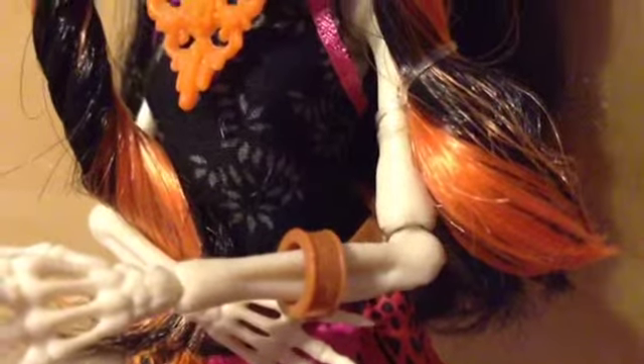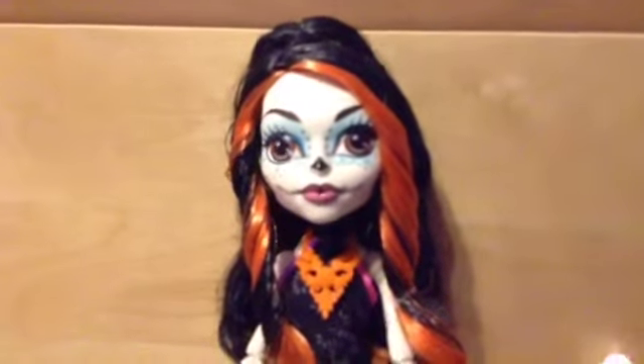Her body is so cool. It is white on the top of the arms, and unlike the standard monster skeleton, she is fully boned. Her hands are skeletons, and even the top part is bone with bony kneecaps and feet that look like bone. While that's a really cool detail, it makes her a very frail doll, so if you have Scalita be very careful with her.